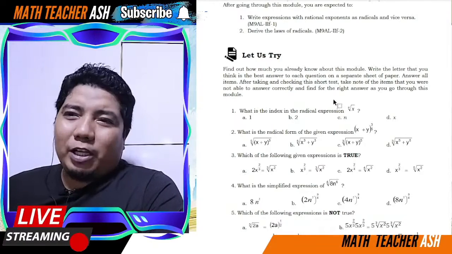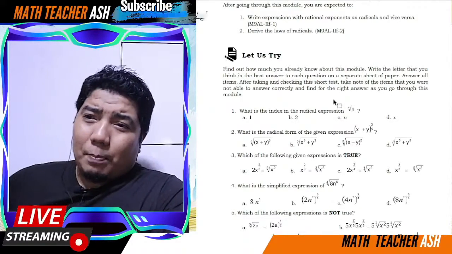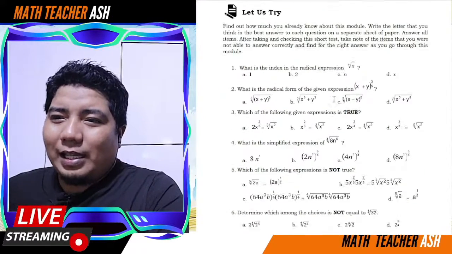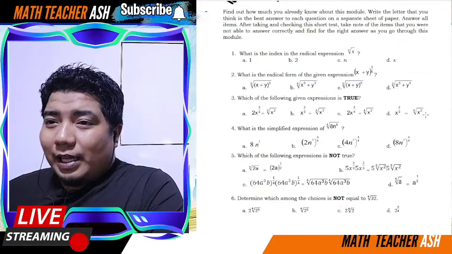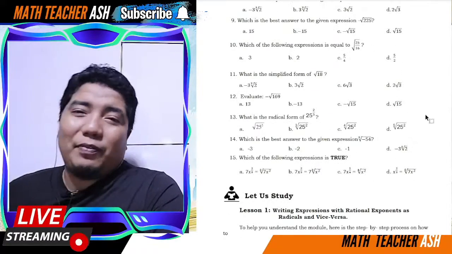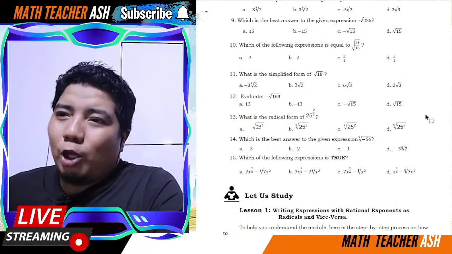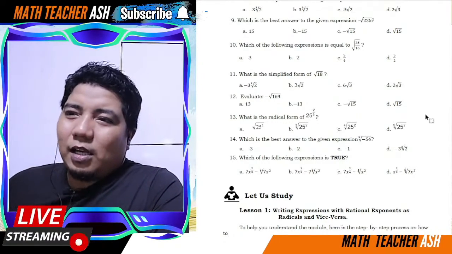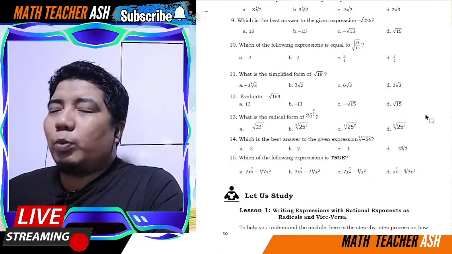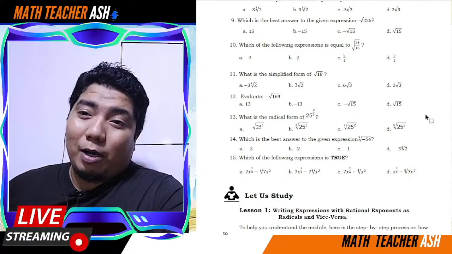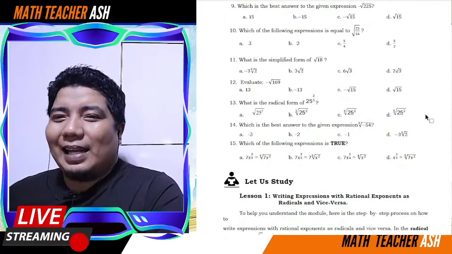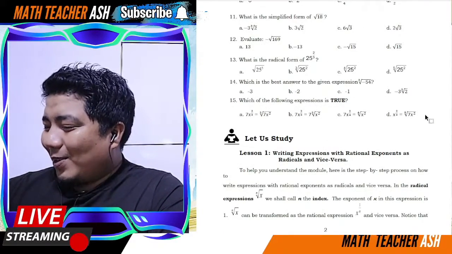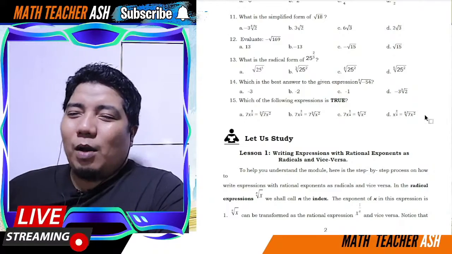Okay, so next part of the objective is the pretest. So, ganun pa rin, no pressure. You just answer what you can in this pretest. So, this pretest has 15 items. ABCD lang po. So, kung ano lang yung kaya nyong sagutan, yan, sagutan nyo. Because this is a way to test your prior knowledge, whether you have a stock knowledge about this topic. Okay, napakadali lamang nitong topic na ito. Alright, so let us start our discussion.